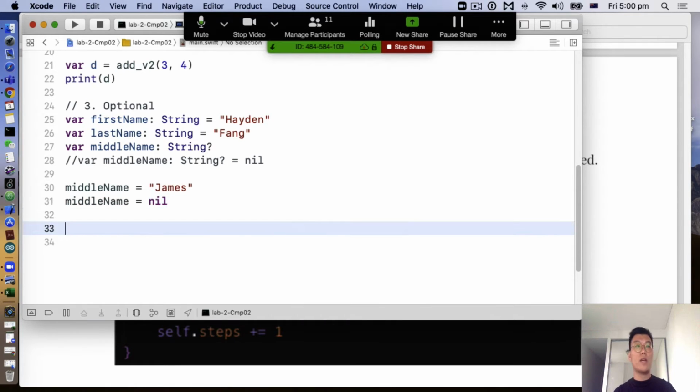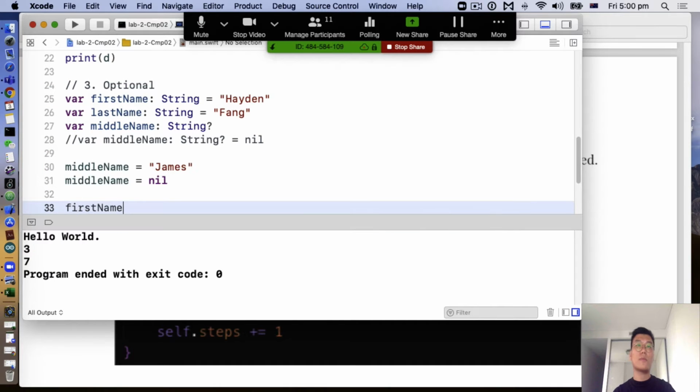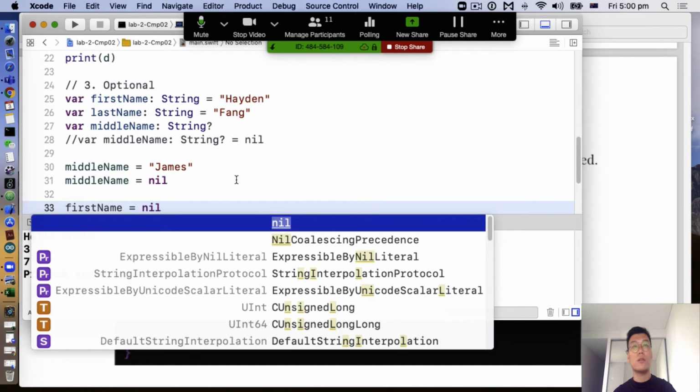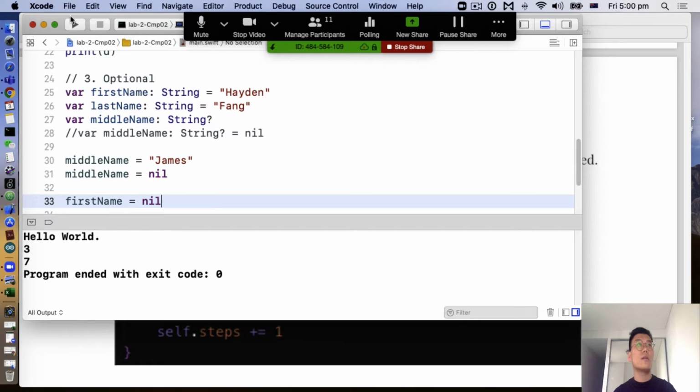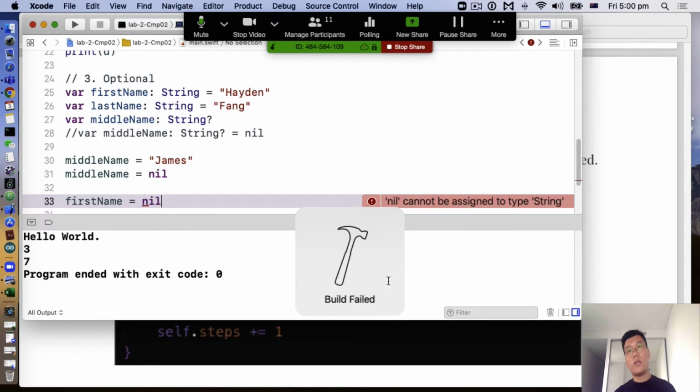However, if we set first name equal to nil, what will happen? We cannot even build the file. It says build failed. See the little icon here. So it cannot pass the test that is called testing your code.